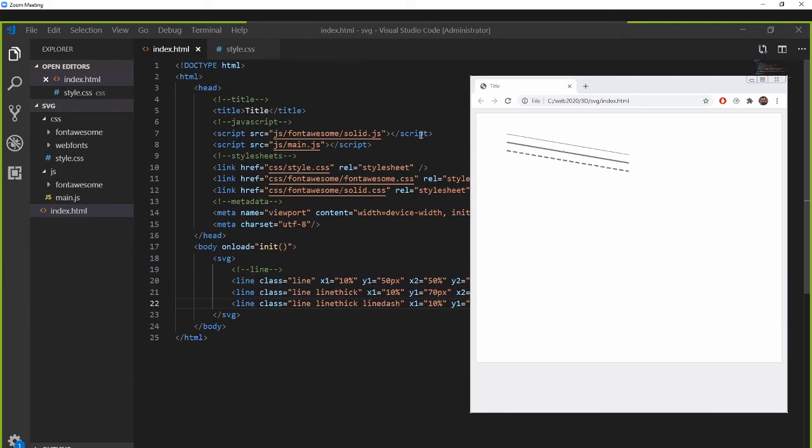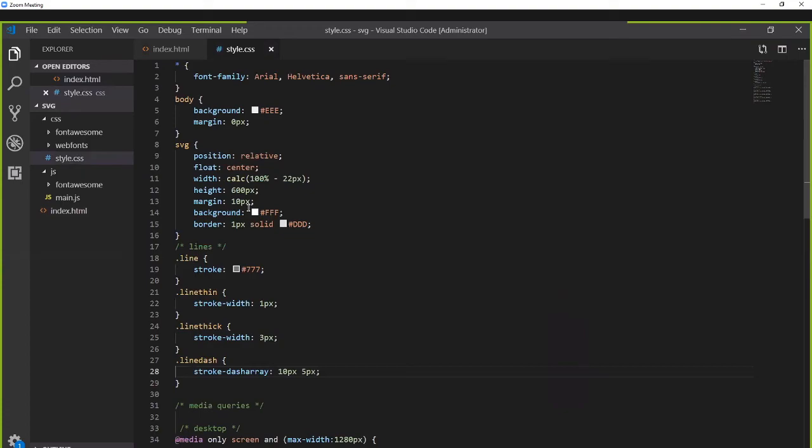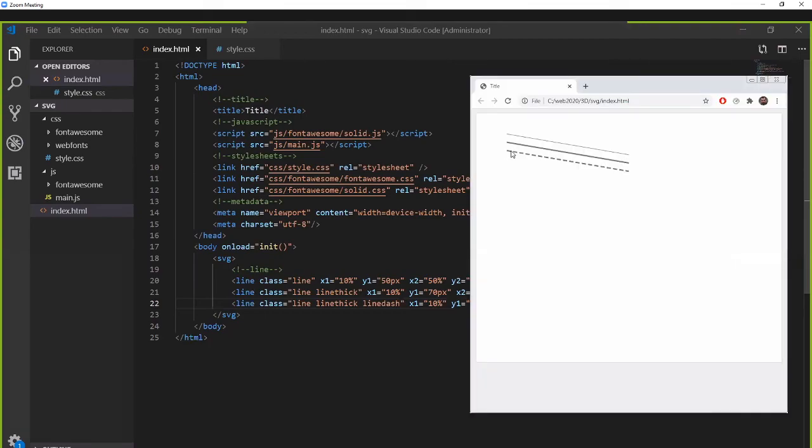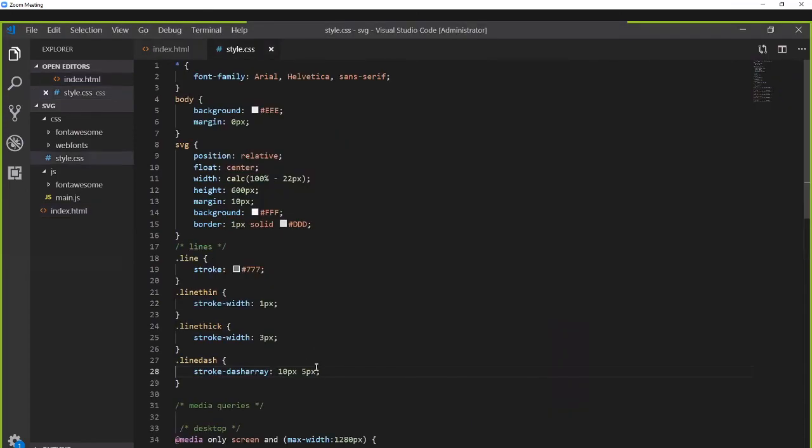Okay, so again, the dash array, that is the 10 pixels, 5 pixels, 10 pixels, 5 pixels, 10 pixels, 5 pixels. That's the pattern. Now you can actually, I believe, do a little bit more.